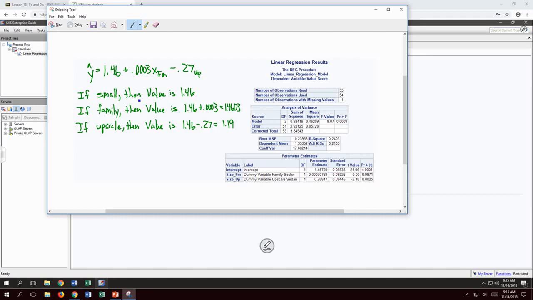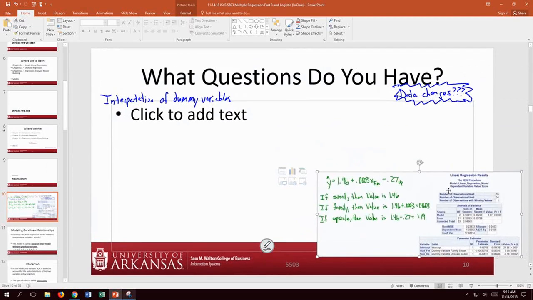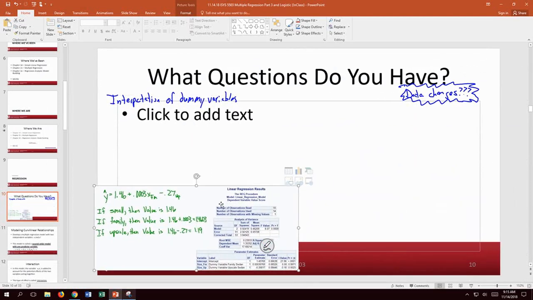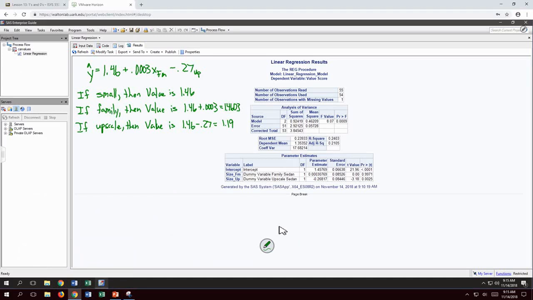Why do we have to include the variable that is not significant in the equation? Like for family sedan? Yes. So, the answer is twofold. Number one, I've got a thing in mind that I'm doing, so kind of an educational purpose. Number two, it's an all or nothing game. If you want to keep upscale sedan in your model, you have to keep family sedan as well. If you get rid of upscale sedan, you have to get rid of family sedan as well, because the variable is size of car. You can either have the size of the car in your model, or not have it, but you can't pick and choose which sizes of cars.